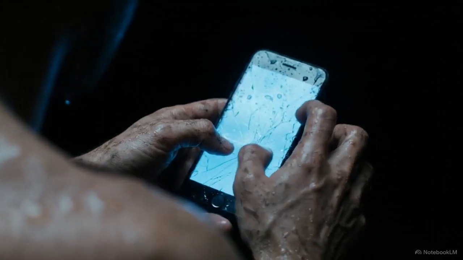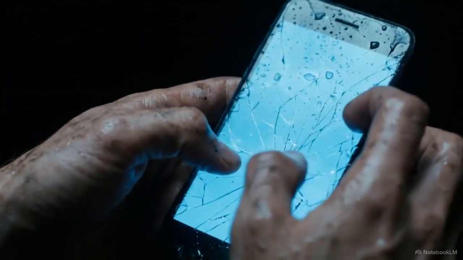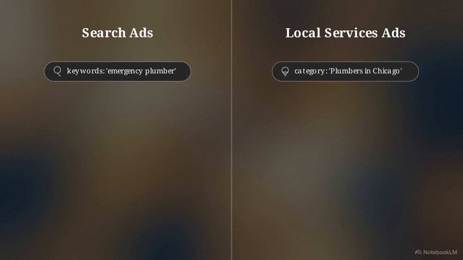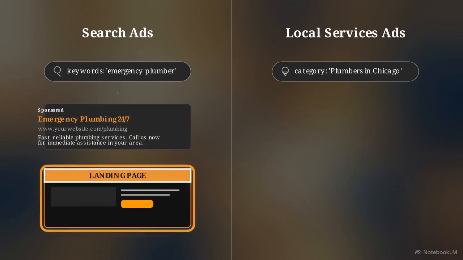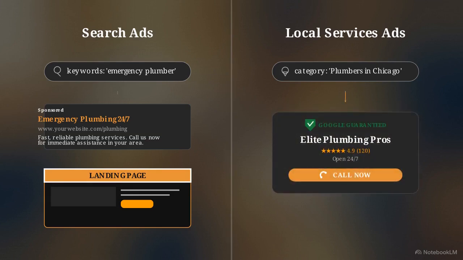That physical result begins the second a frustrated homeowner picks up their phone and types "emergency plumber near me." This comparative layout shows the 2 distinct tools a business can use to intercept that search. On the left are traditional Google search ads, and on the right are Google Local Services ads. Search ads allow you to target specific keywords and send buyers to a custom page on your website. Local Services ads operate on a completely different system, built specifically for local contractors and professionals, prioritizing direct lead contact and verifying your business with trust badges.